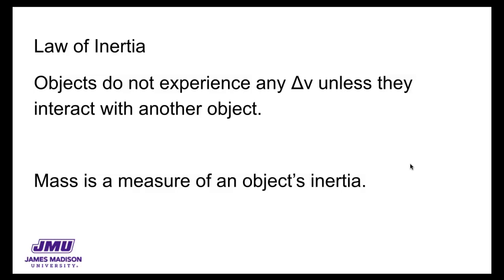When we talk about an object having mass, we're talking about it having inertia. Mass is a way to measure inertia. So that red cart has a mass of about 0.5 kilograms, which is about the same as a bottle of water. If you have a 500 milliliter bottle of water, that's a half kilogram.